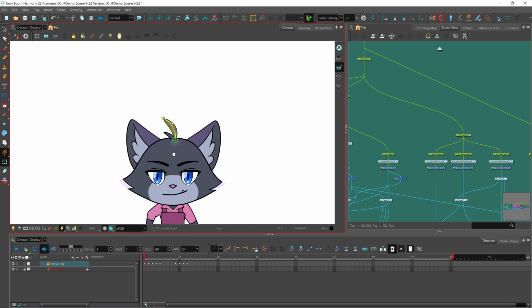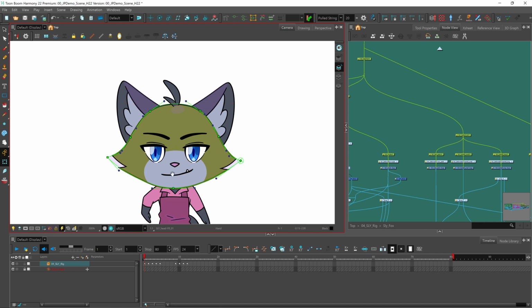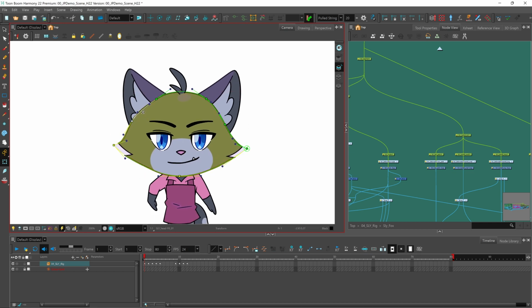Another type of deformer is found on the head here, which is an envelope deformer. Using this, I can again easily change the shape of the head using the different nodes and Bezier handles.